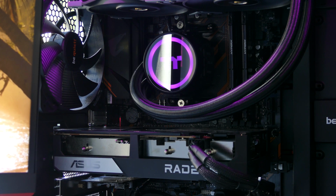Alright, that looks pretty cool. I think I'm gonna have to keep it on purple. That looks really cool. And all the bubbles have gone away now. That is really nice looking. Wow, I think AIOs are the way to go if you're looking for an aesthetic. That is really nice. Well, I'm going to put the side panel back on and test some games.